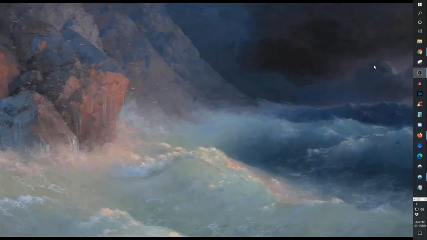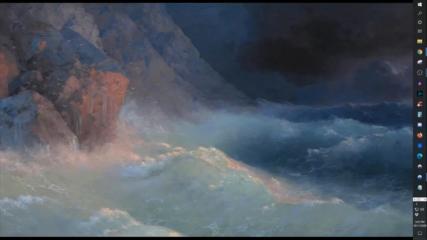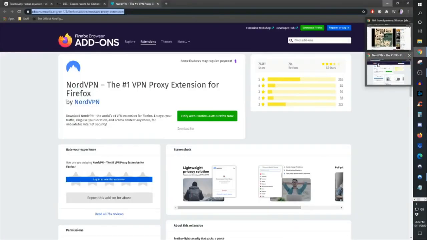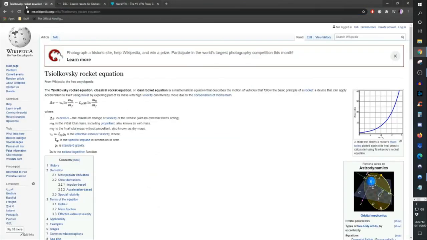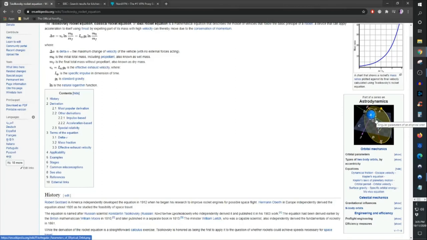It's a crazy thing. Anyway, I suppose I'll get back to my light reading. I have to catch up on a little bit of my Tsiolkovsky rocket equation, you know. It's simple stuff. It's a chart, you know. Everyone's seen this astrodynamics chart. People know what it means. Just brushing up, you know.